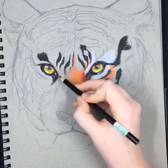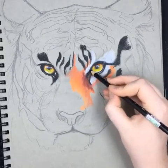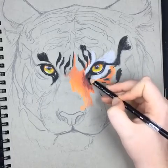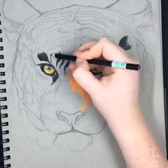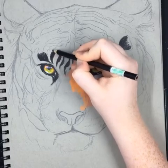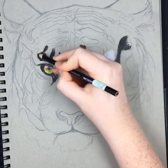So naturally you'd have a lot of teachers and others asking me to draw tigers, and I drew it in art class, I drew it for the yearbook. There are tigers everywhere. So a lot of the shading patterns for a tiger are really natural to me right now, but for a lot of the things that I don't draw often, I do have to look at photo references all the time.